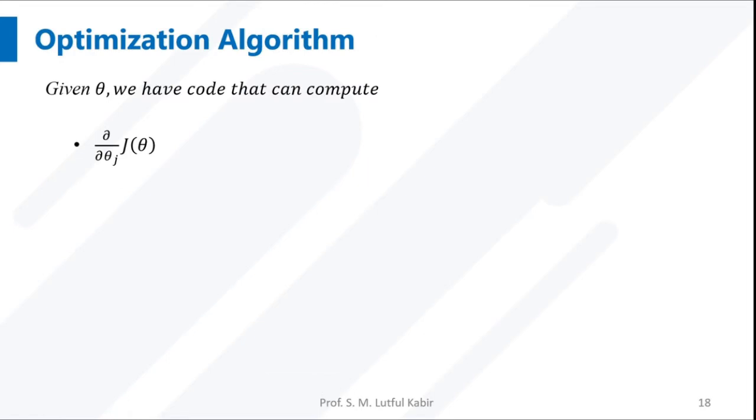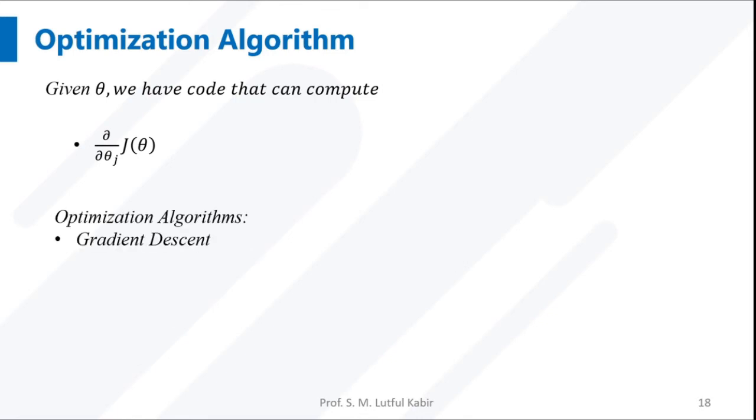Let us discuss the optimization algorithms. Apart from the gradient descent algorithm, we have other advanced optimization algorithms, and in our course, we'll use one of those instead of gradient descent. In gradient descent, we have to write code for the derivative of J(theta). We have derived an expression for it, which apparently looks the same for linear and logistic regression, although h theta has to be different. But in any case, we have to write an expression for the derivative of J(theta), and from that code, we determine the derivative for each iteration and use that value in our updating formula.